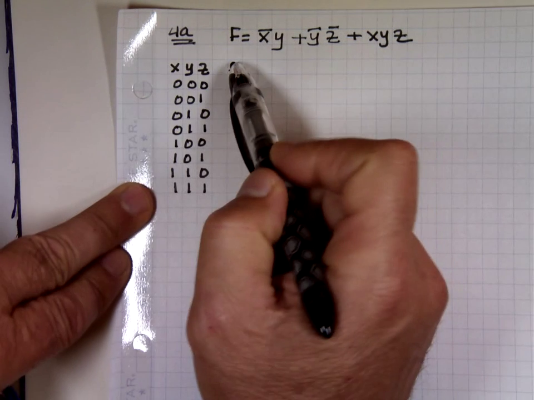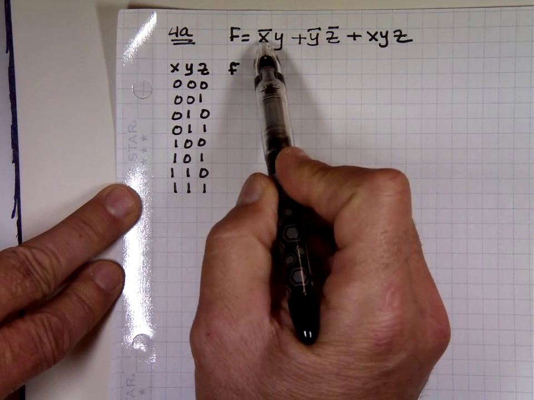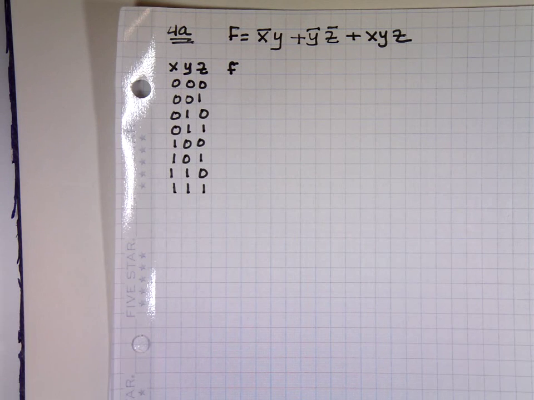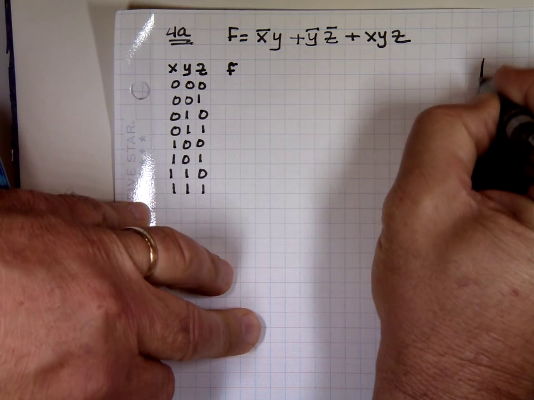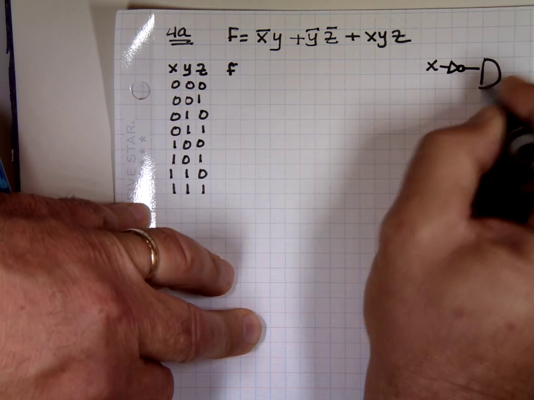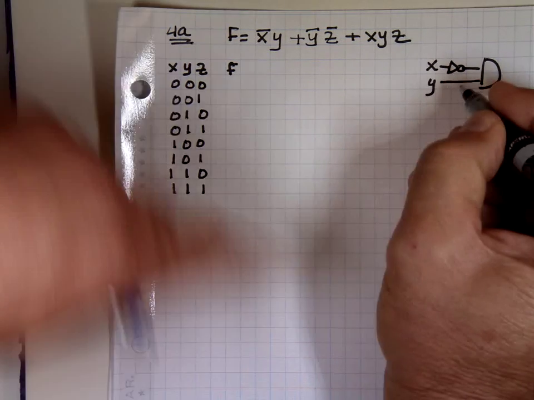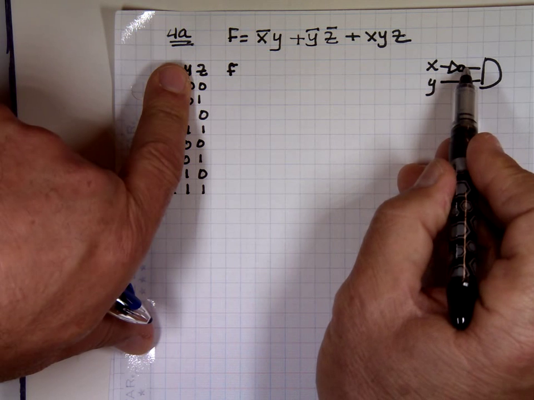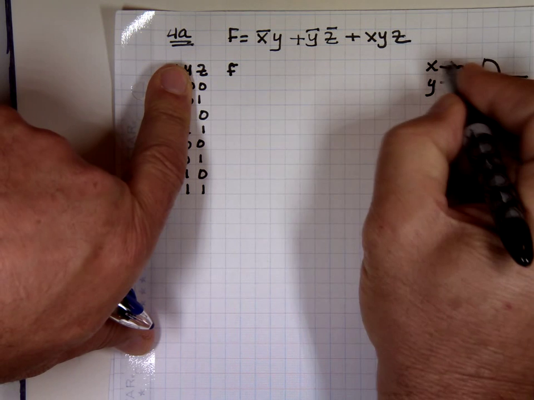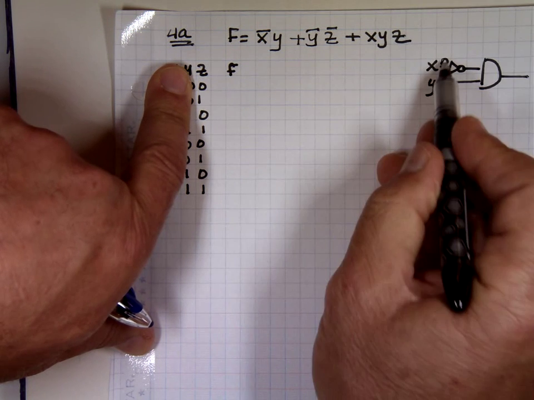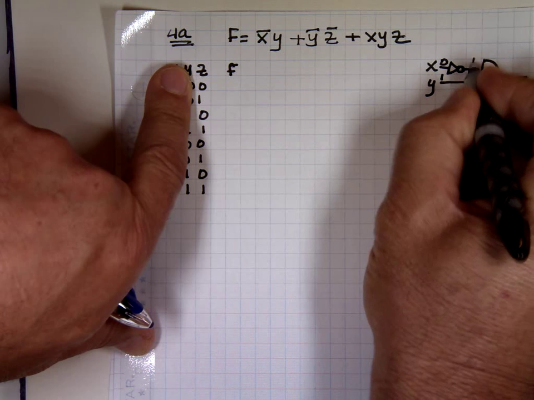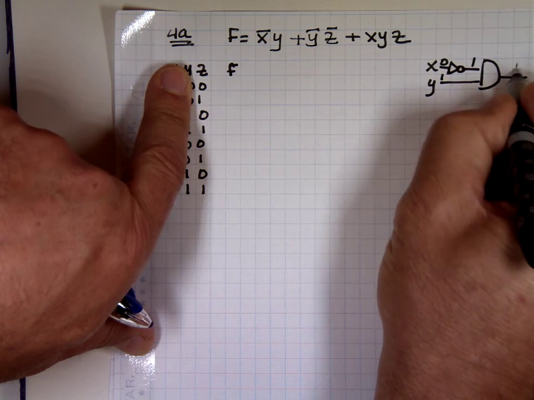This one says F is going to be 1 when what? Let's look at this one. When x is 0 and y is 1. Why? Because you're looking at an AND gate, but you have x being complemented. There's x naught going to it, and there's a y. That's a multiplication. So when x is 0 and you complement that, you have a 1 here and a 1. So you will have a value of 1 when this is 0 and this is 1. When you put 0 for x and 1 for y, you complement the 0, that becomes a 1 here. What is 1 and 1? 1. That's this gate.